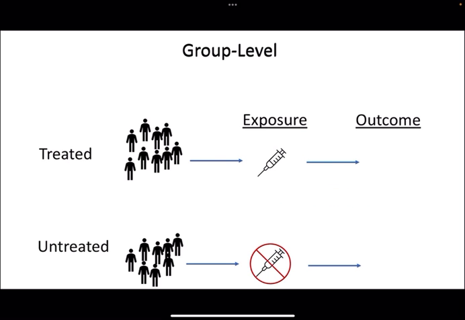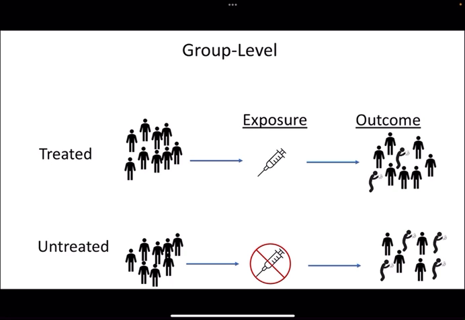Ideally, like I said in the last lecture, if we could have a treated and untreated group that consisted of just clones of the same individual, that would be great, because then we'd control for all biological factors. But that's not possible. So generally we try to create a treated and untreated group that are as close to being clones of each other as possible. We can do that by matching on factors or just controlling for it analytically, taking action to make sure that the distribution of confounders in the two groups is equal.